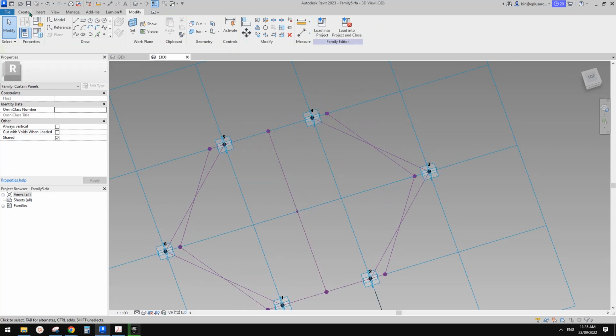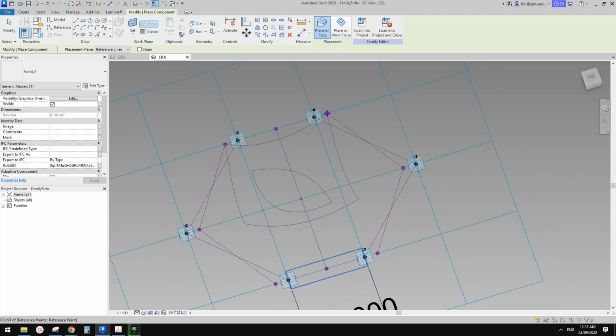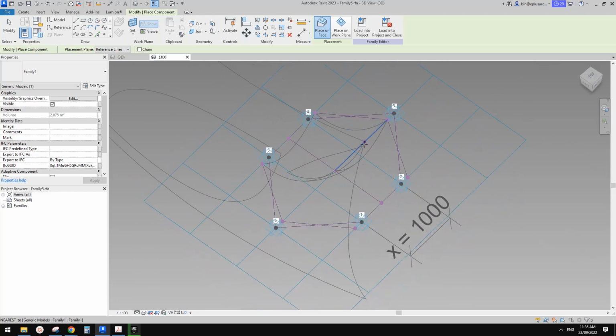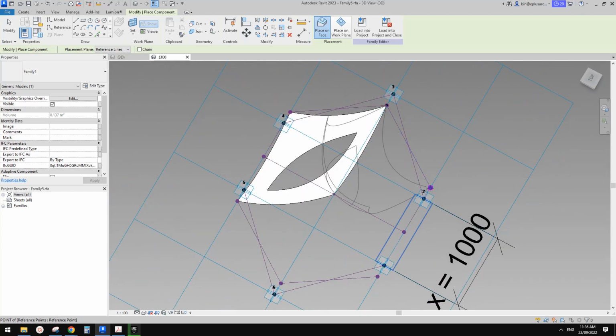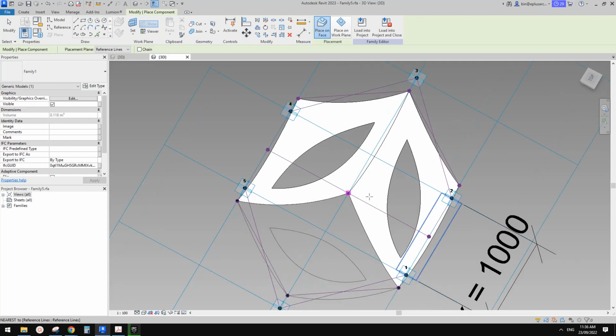Delete, create component 1, 2, 3, and 4. Okay, so 1 finished. And the second one, 1, 2, 3, and 4. The last one, 1, 2, 3, and 4.